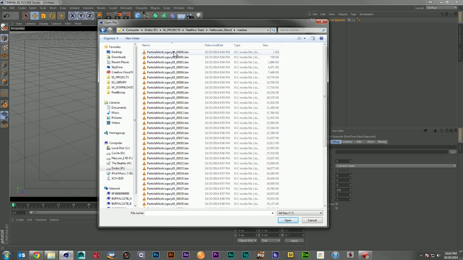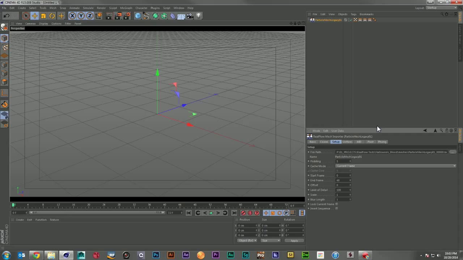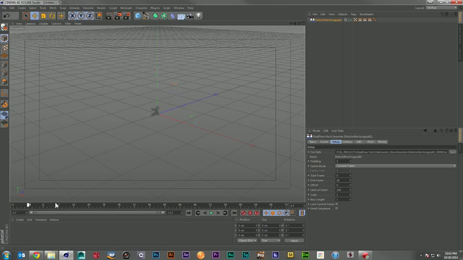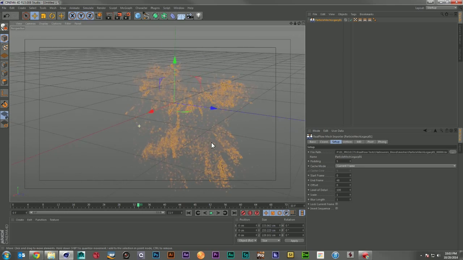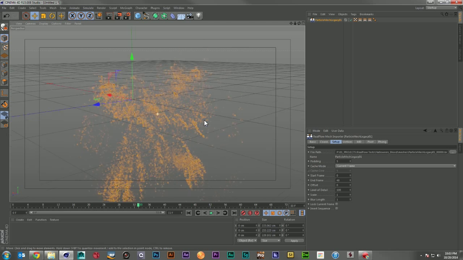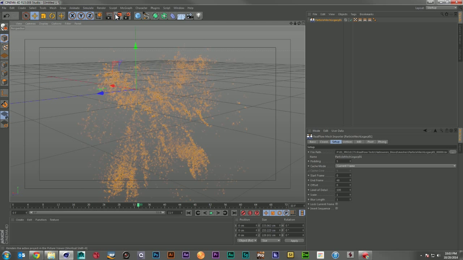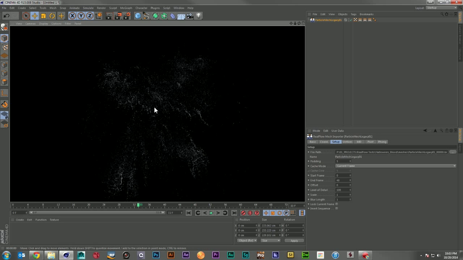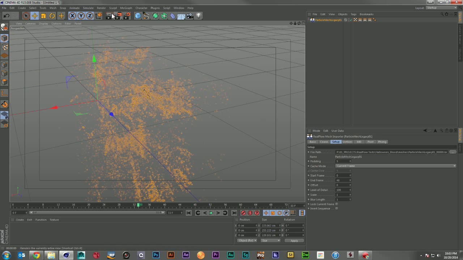So we're going to go into our meshes, click on the file name, and there it is. So we've got it here in Cinema now. Right now I can take a quick preview, and I can see that we have a lot of nice detail there.